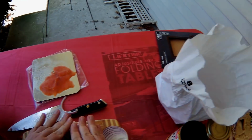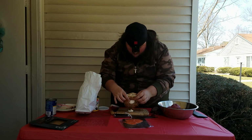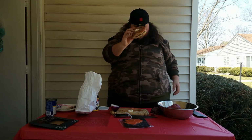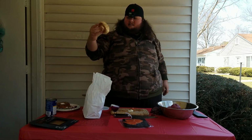Alright. And finally, the other side of the bagel. Wham! Lunch. I just noticed I built my bagel upside down. That's hilarious, but I don't care. Alright, so that bagel is going there. And on to the next.